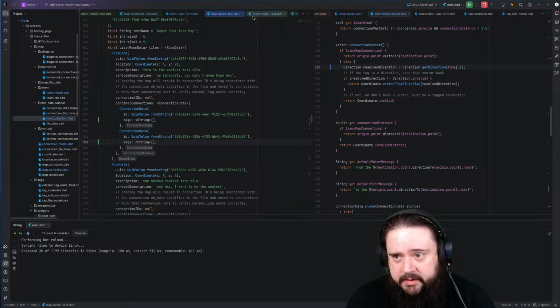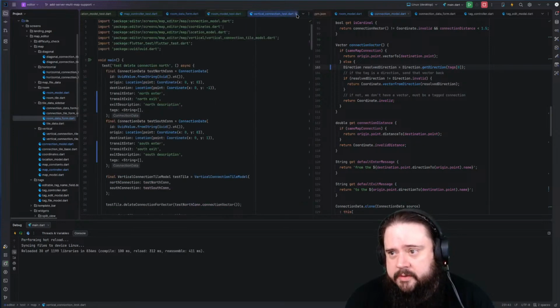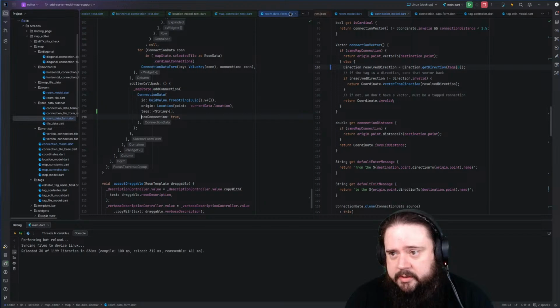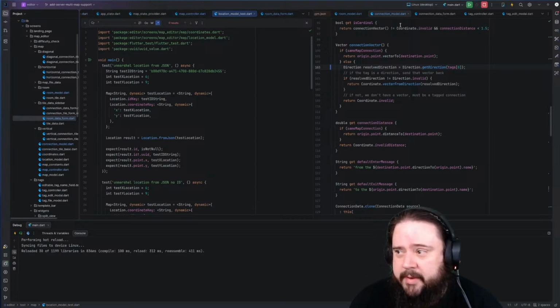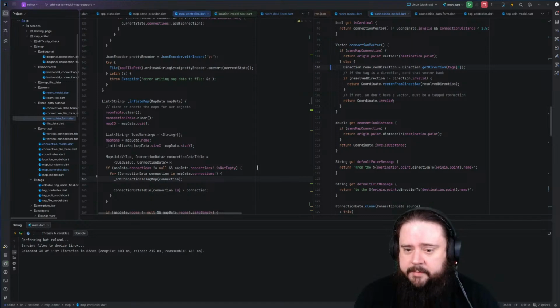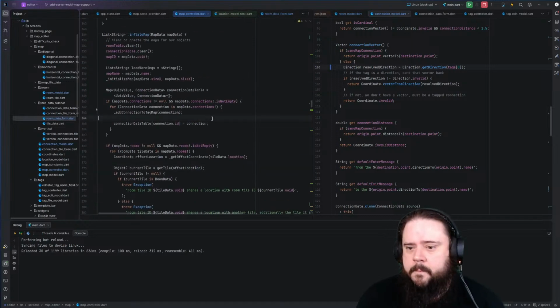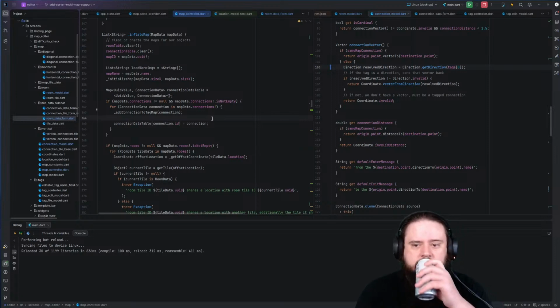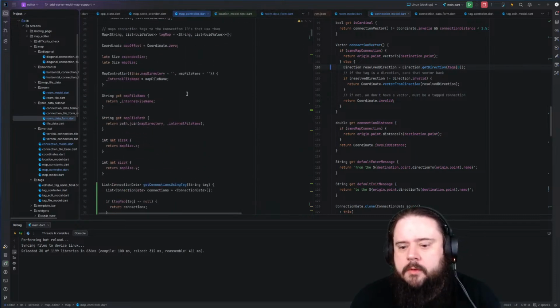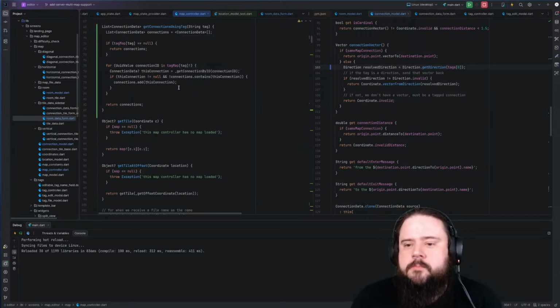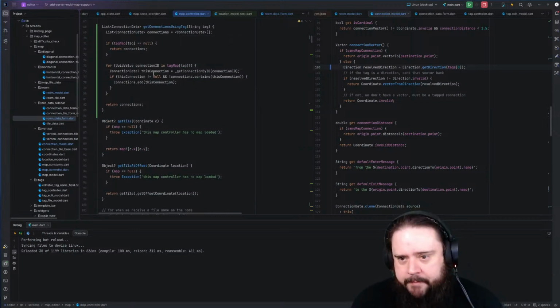App model test can get closed. Vertical connection test get closed. Closed. Closed. Closed. Closed. This one's gonna be messy, but it's fine. It'll be okay. Alright, now. You know, our editing. Or changing. Bump, bump, bump, bump.